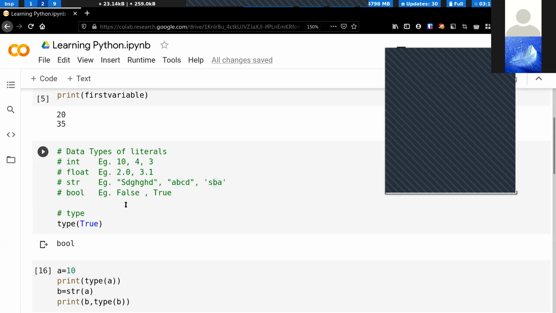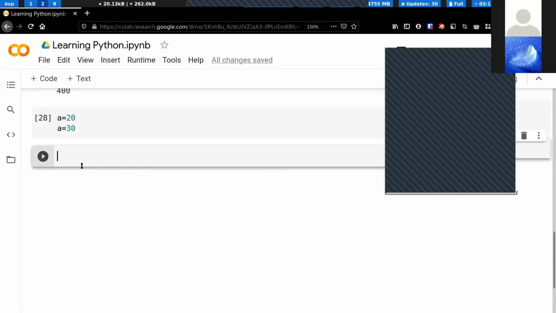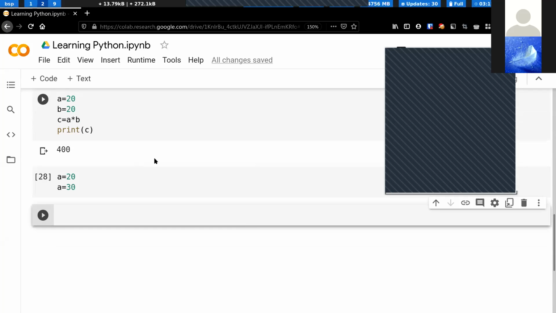A Boolean can have only two values, true and false. So Booleans will either be true or false. Booleans are very useful when we compare things. When we compare two values, 20 and 30, and say 20 greater than 30, this statement is either true or false. That's where Boolean comes in. We'll discuss this in detail later, with the if statement.